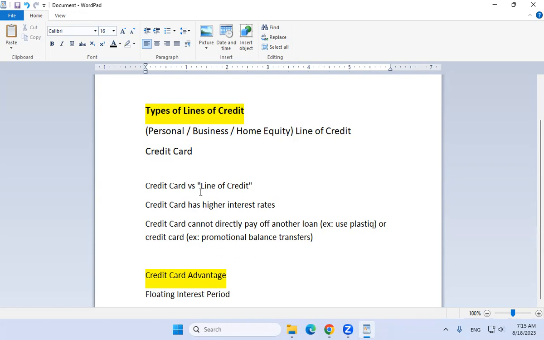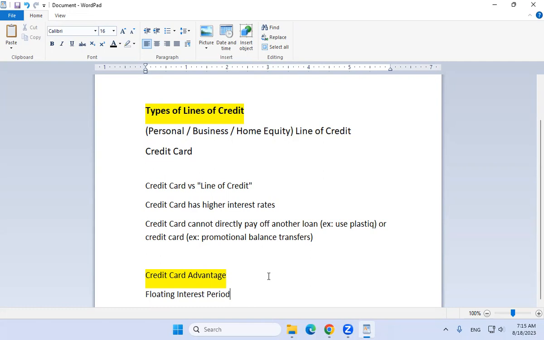And so, again, there are advantages. The biggest disadvantage of the line of credit is that at the moment you pull out the money, that's when they charge interest, whereas a credit card gives you a little bit of leeway. And just be aware that if you want to find out the full terms of how much they charge and what the minimum payment is, always call the lending institution, because every lending institution is different.